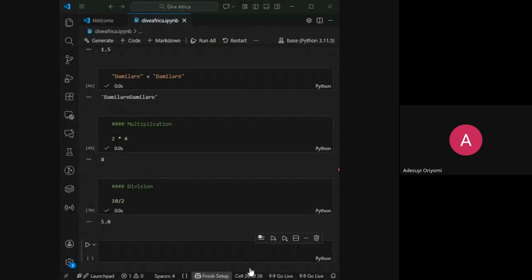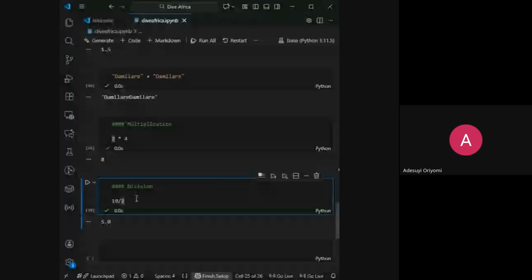I was trying to look for that division sign on my laptop, the one we know in mathematics, a dash with a dot above and below. I don't have it. That's not division in Python. Your forward slash is what you use as your division operator. What else? Moving on.